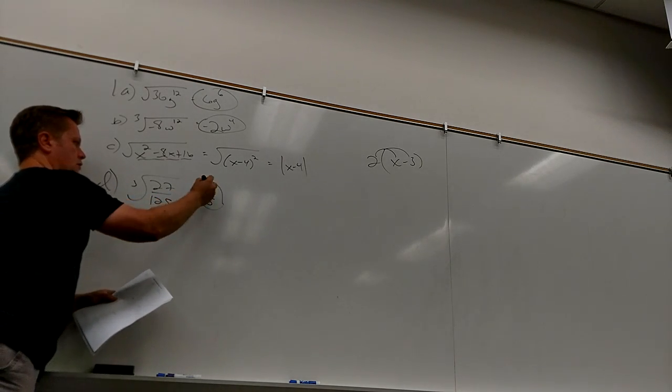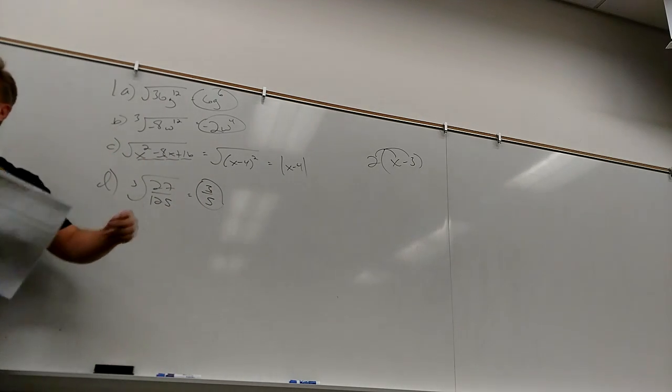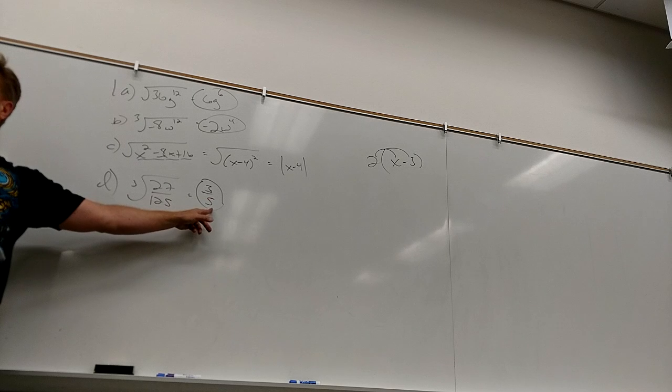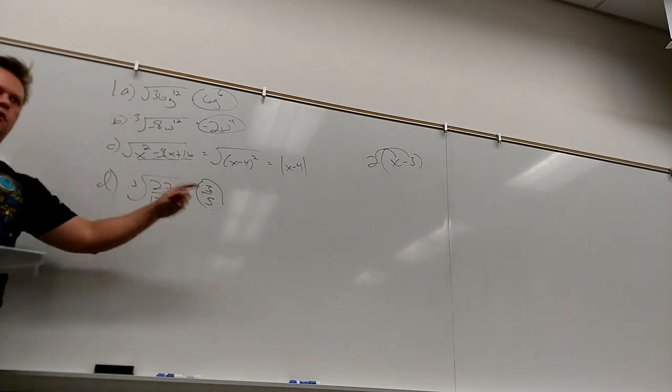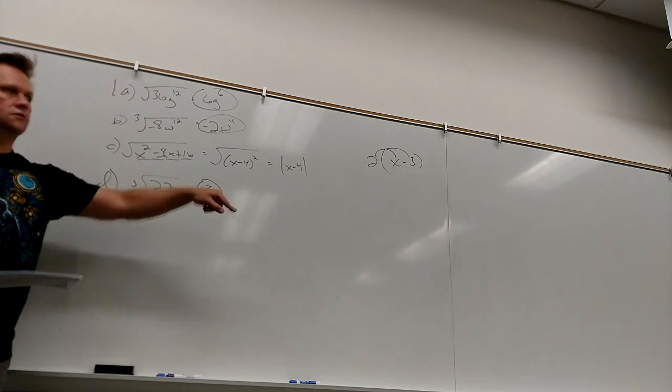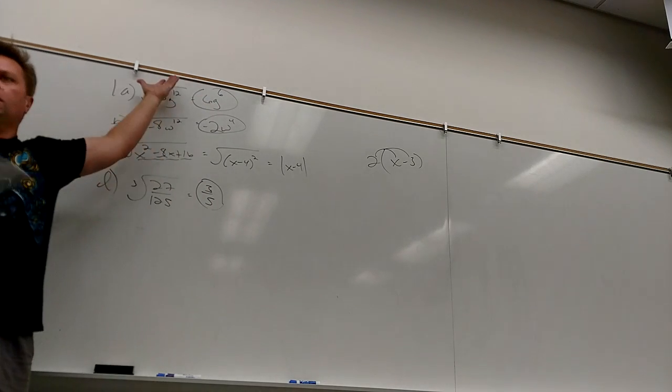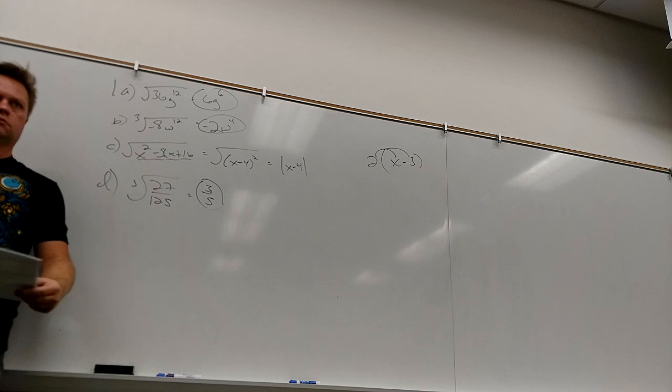So now we got part D. Oh, this one, we basically did this one earlier. I don't know if you remember. Yeah, it's just 3 over 5. And you can always check your work, by the way. If I think that's the cube root, then how do I check it? Well, I take this and cube it and multiply it by itself a couple times, right? 3/5 times 3/5 times 3/5. I could do the same thing with these. 6g6 times 6g6 is 36g12. It works. Hey, so it looks pretty good.